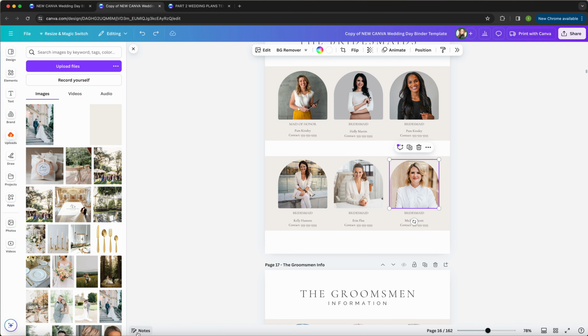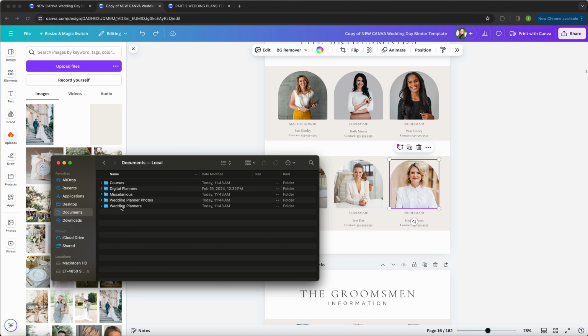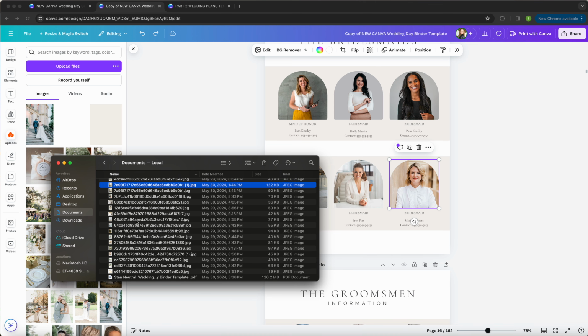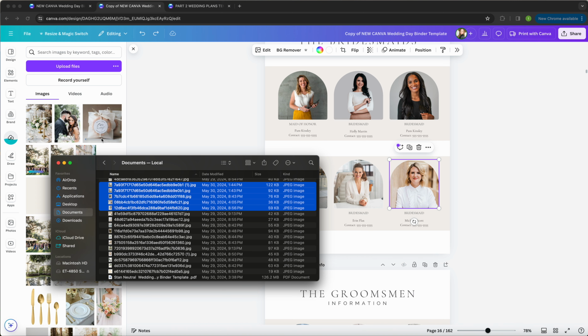You can also go into your file that has all the images. So you want to select a bunch, and then you just drag and drop, and a bunch of them upload. Super easy. I love that feature because a lot of the time I want to upload like 20 images at a time and not one at a time.